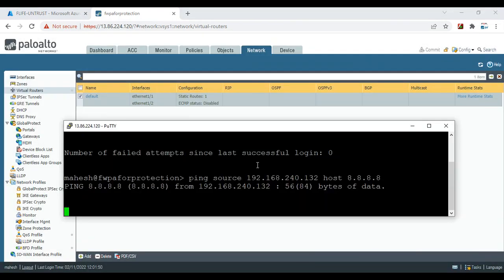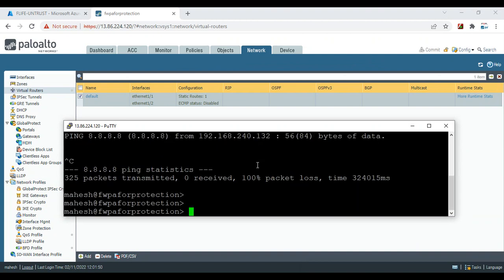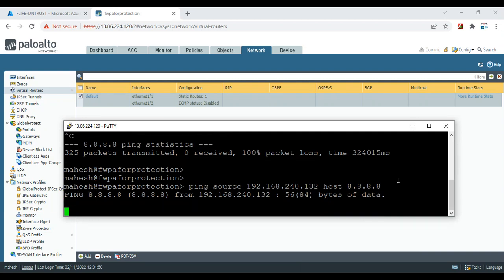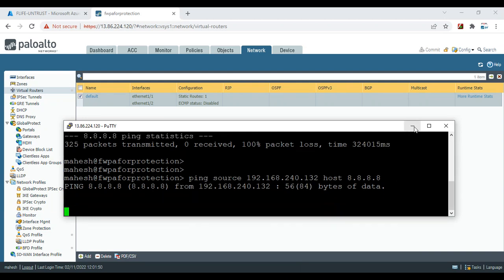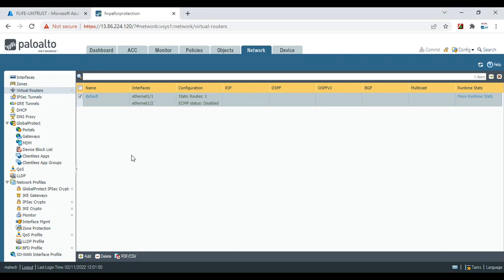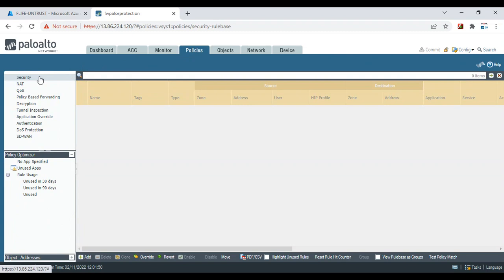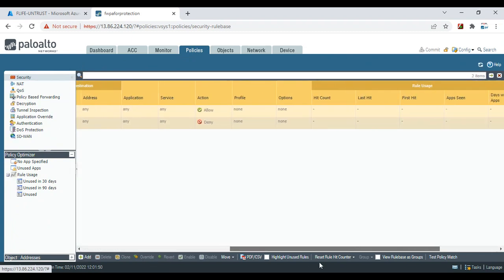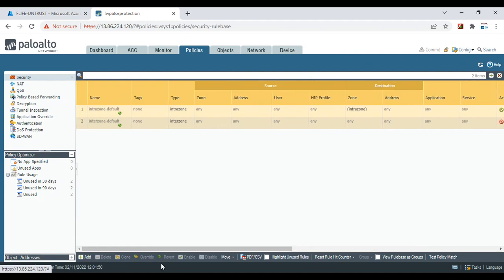So let's interrupt the thing and let me start it again. No, it's not working. So we have to check. Let me go to policies, and here we have allow.